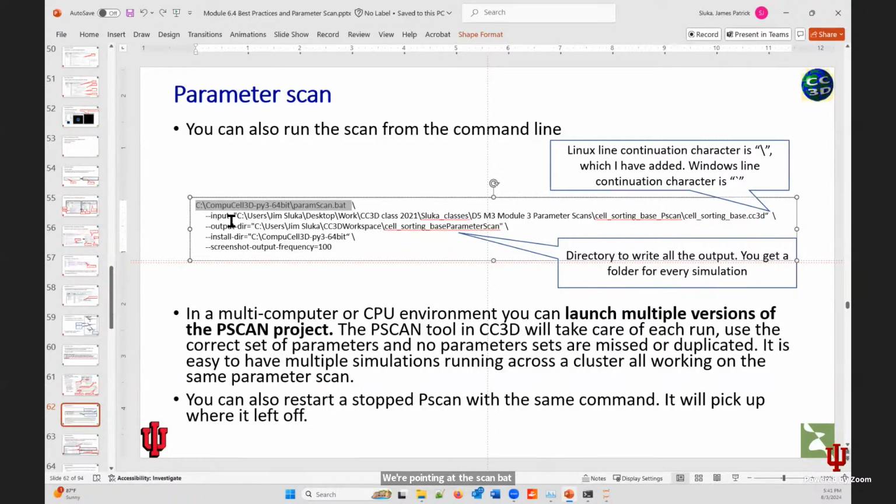And then the input file, which is our simulation directory, or output directory, the installation directory, which I'm not sure is actually needed. A screenshot frequency, you'd also have snapshot frequency if you want to do that. And like I say, we can submit this command multiple times and have them all running at the same time.